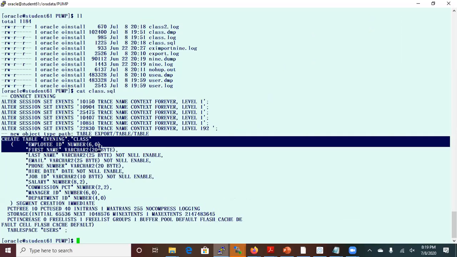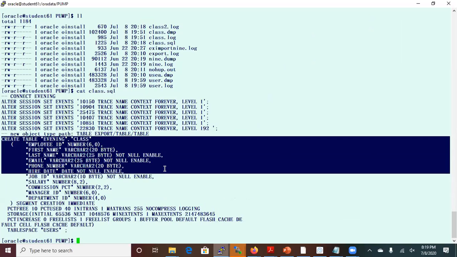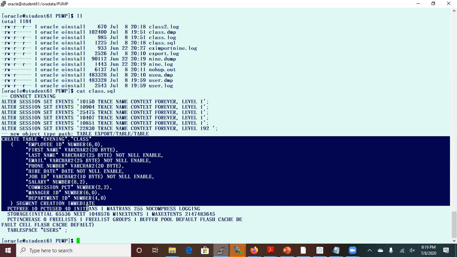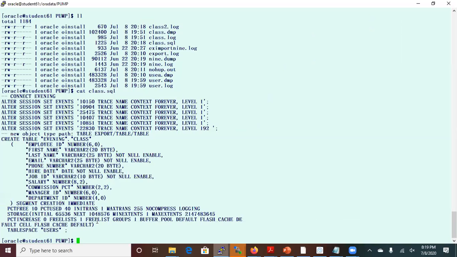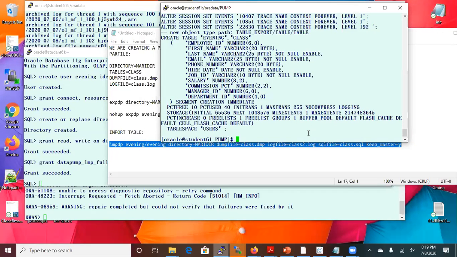Create table evening, employee ID. You know that the table evening is a copy of the employees table. And it goes all the way to the specifics of the table and includes the default tablespace. Are we good?